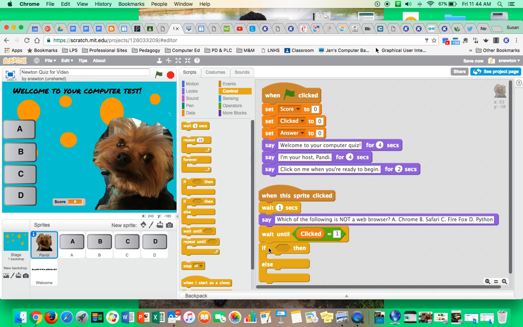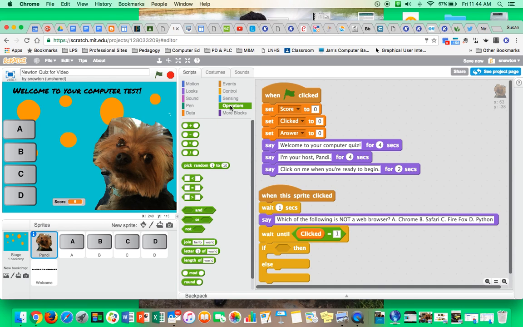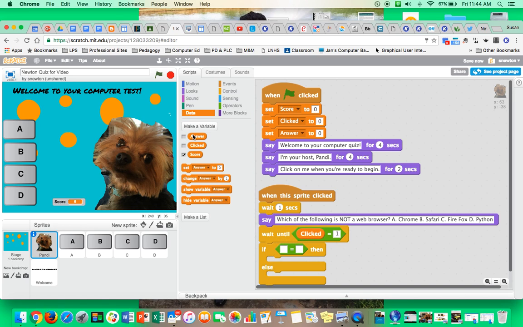And I'm going to say if the answer equals, so I'm going to need an operator again, a blank equals blank. If the answer equals, and then I'm going to put the numeric equivalent to the answer to my question.